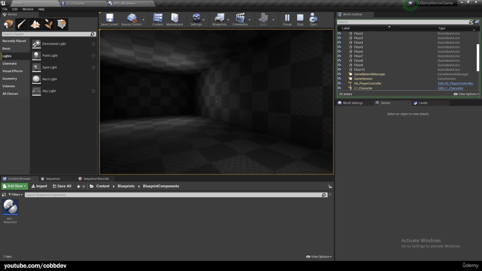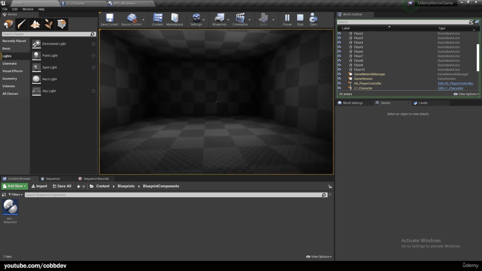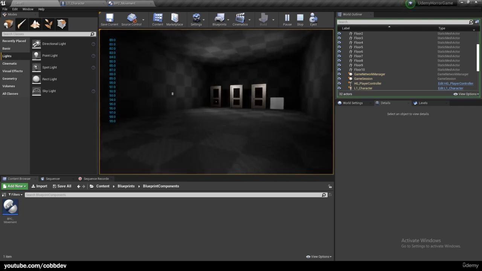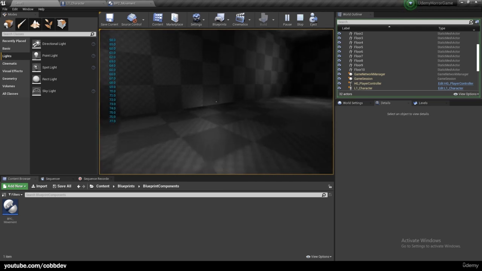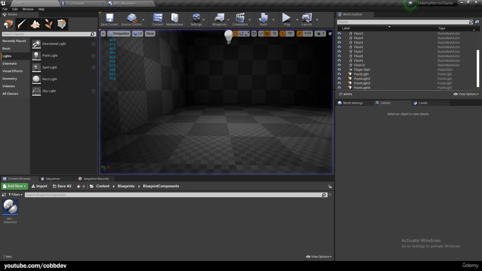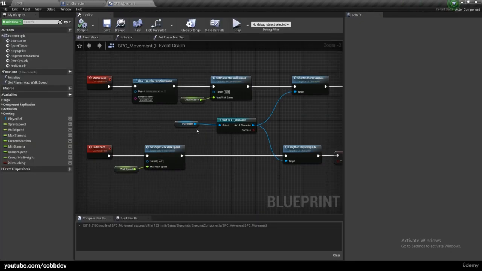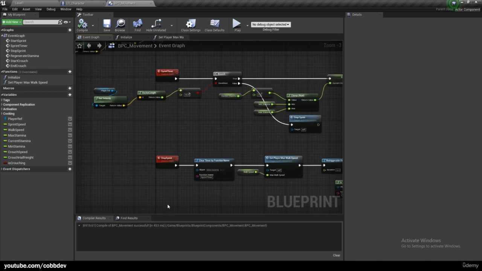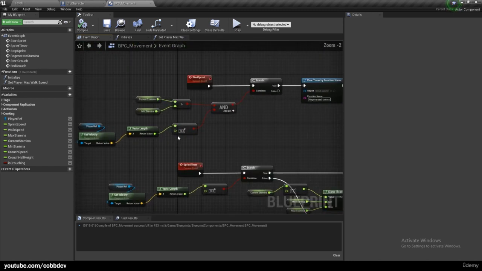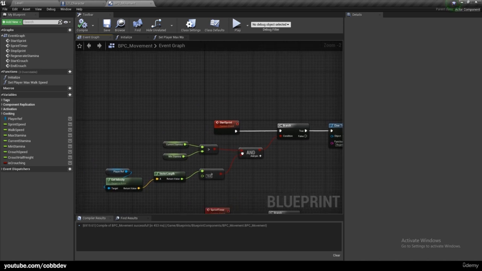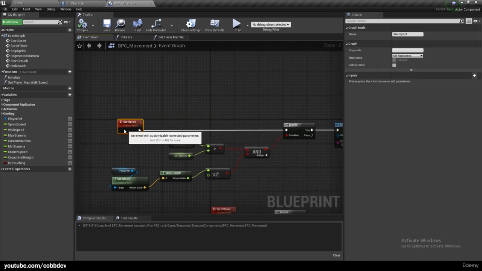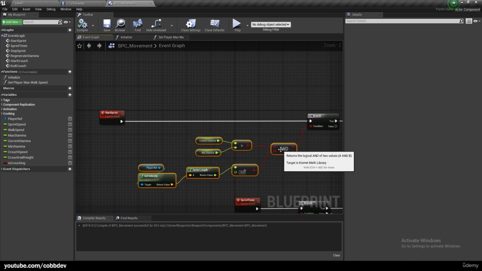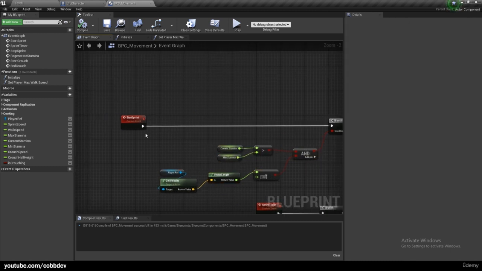Now we have a small bug, and that is if we crouch and then we start sprinting, we just start sprinting while we're crouched, and we don't want to be able to do that. So let's go into BPC movement. So to fix this, we can just go into our start sprint, and we have to make this a second branch instead of just adding on to the existing one, and I'll show you why.